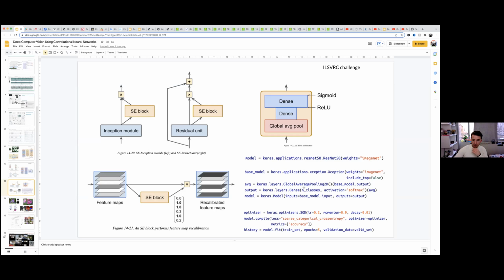Then you can add your own average pooling, your own dense layer with however many classes you have, and then your model will be your base model input as well as the output. You use your own stochastic gradient descent optimizer, sparse categorical cross entropy as your loss function, and just for verification, you can print accuracy.